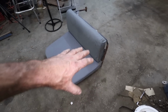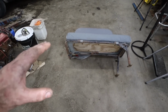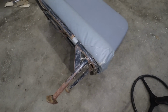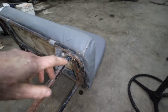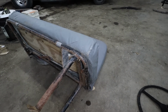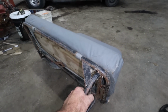All right, well, I busted that off. We dragged it in. This is what we got. I don't think I'm gonna use any of the framing, but let's first try it, see how it fits in the car. I'm gonna just take the zip cut quick and zing off this stuff, because if we can use some of this frame, why not, right? I do wanna redo the back, because if it does fit, that would be just terrible and too dang big. But before we get too ahead of ourselves, let's just cut these legs off. Just do a really quick scabby cut so we can fit this thing in the car.